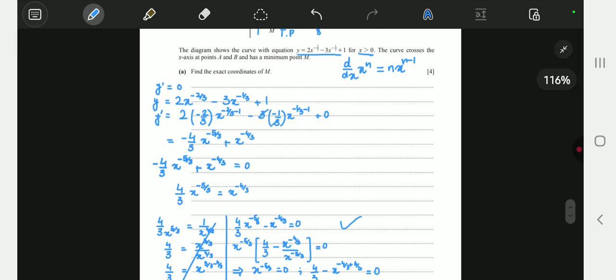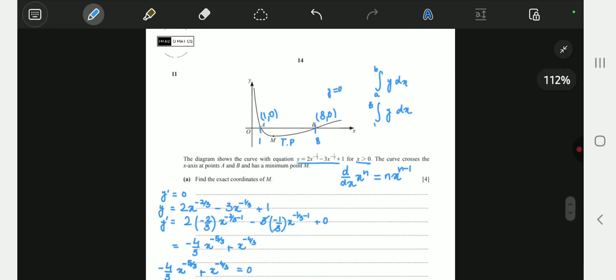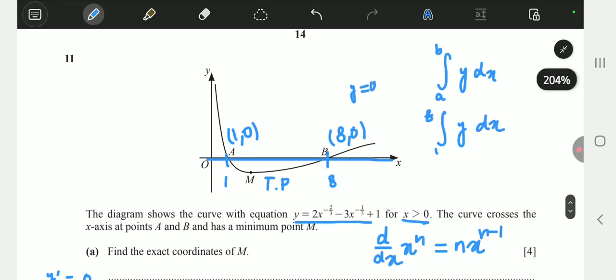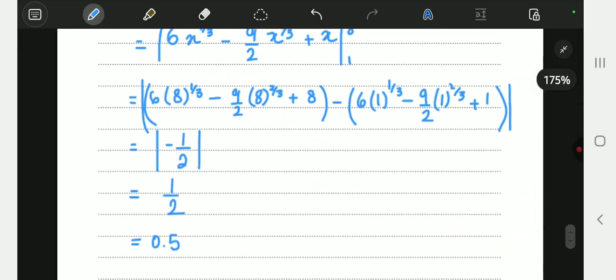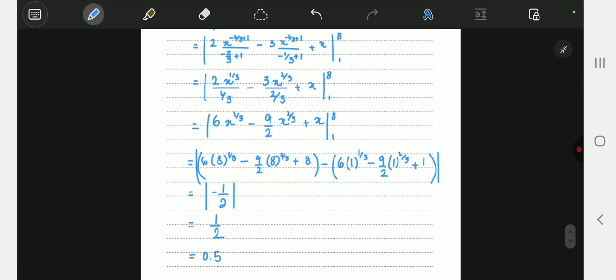It seems a little complicated, but it's not. First we found the coordinates of the turning point, which was a minimum point. Then we were supposed to find the area of the region, for which we were not given the upper and lower limits. So we found them by putting y equals 0, because both points lie on the line y = 0. Then we integrated by putting the upper and lower limits, and finally we are left with this solution, which is the area under the curve.